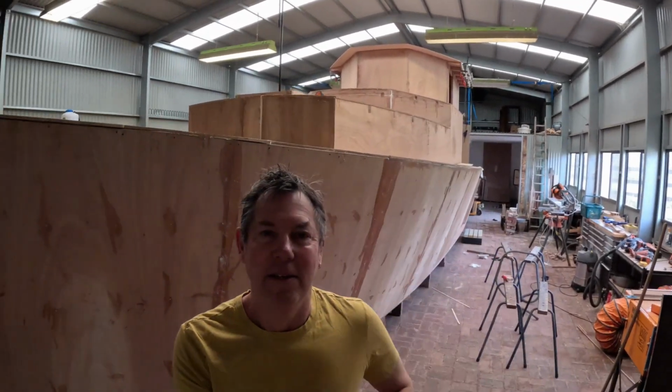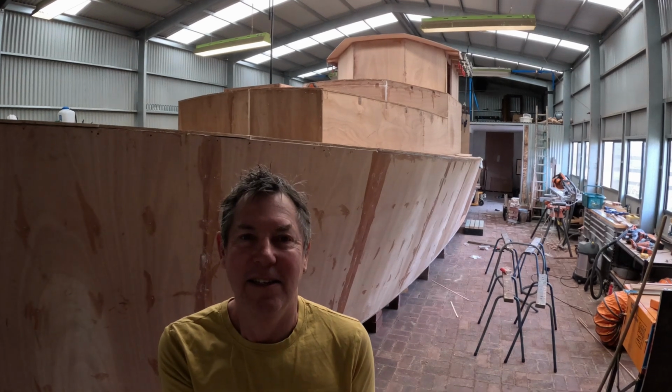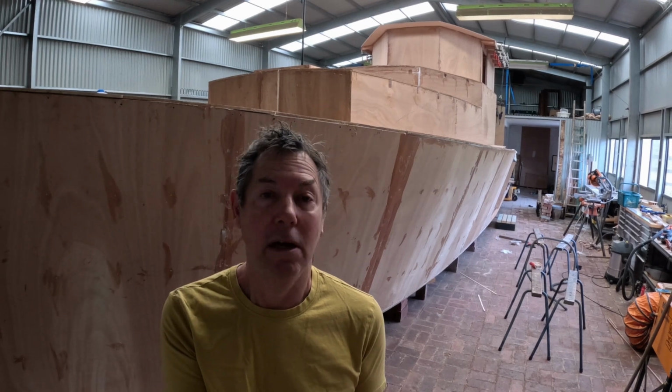Good morning, boat lovers. Well, it is another morning in the boat shed, and I'm pleased to say that this morning I can do the big reveal of the wheelhouse roof. If I turn around here, you should be able to see that behind me. There we go. So there's a bit of a view of the roof. I'll give you a close-up, take all those clamps off. Then I'm going to do a bunch of sanding, and then I will put a coat of epoxy over all the woodwork in the wheelhouse.